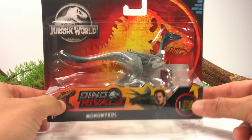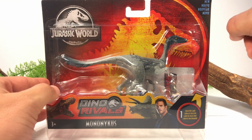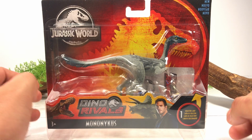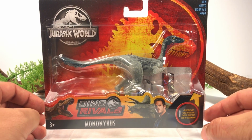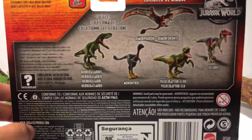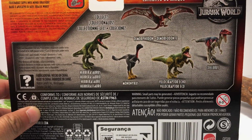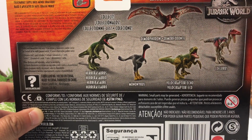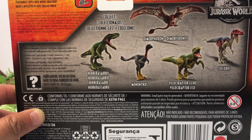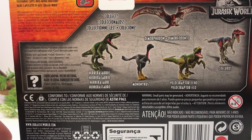It comes in the standard Dino Rivals Attack Pack packaging that we've been seeing since the beginning of the year. It does have the corner with the new logo on it. You've got your T-Rex, Triceratops and Owen on the front and your Jurassic World logo. And spinning it around, you get a nice look at the other figures. In this wave, the Dimorphodon is a new repaint. Echo is a repaint of the old Crouching Raptor, so now your Raptor squad can be complete. And there's the Mononykus, and also the Solaris and the Herrerasaurus have been re-released in this wave.